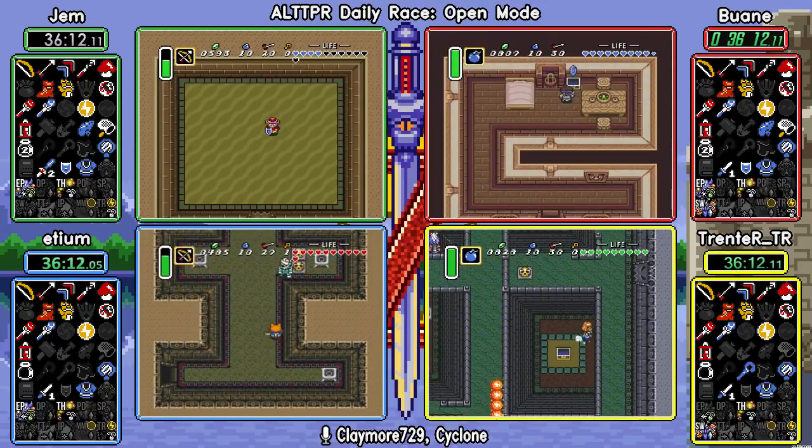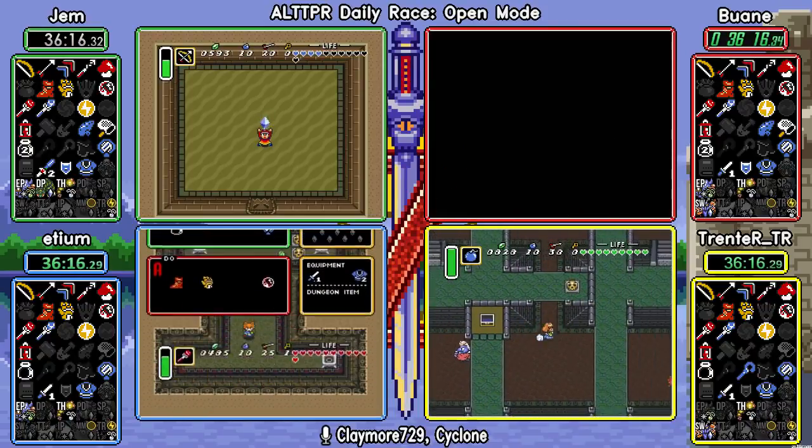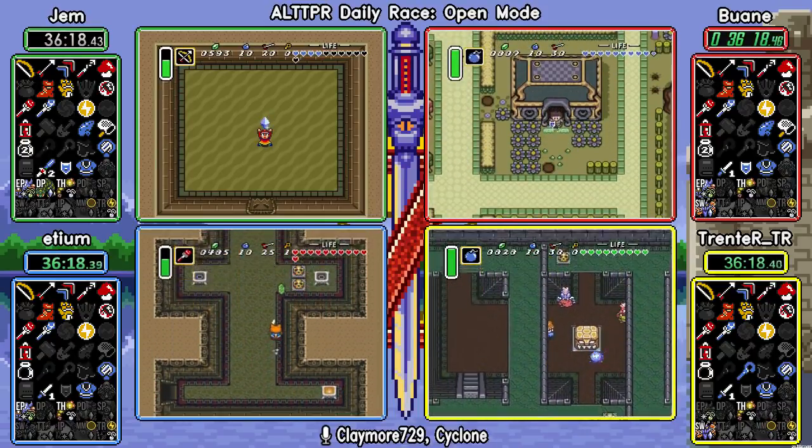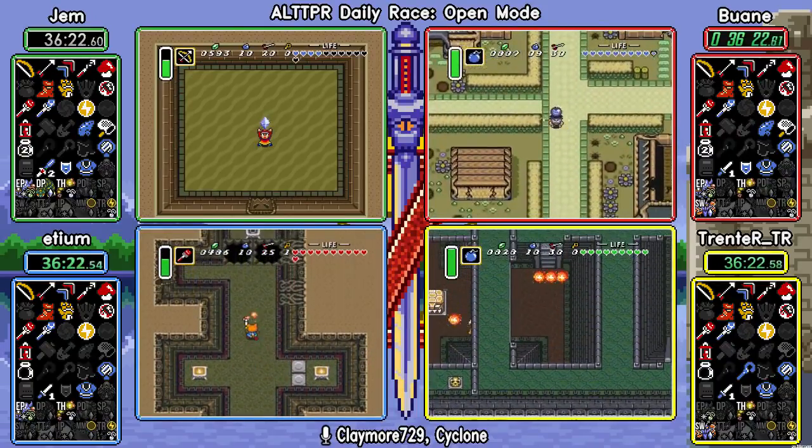Meanwhile, we're getting a Village of Outcasts check, $5 in the C-shaped house. And Trent checking Thieves Channel. Gem gets his first crystal at 36 minutes.